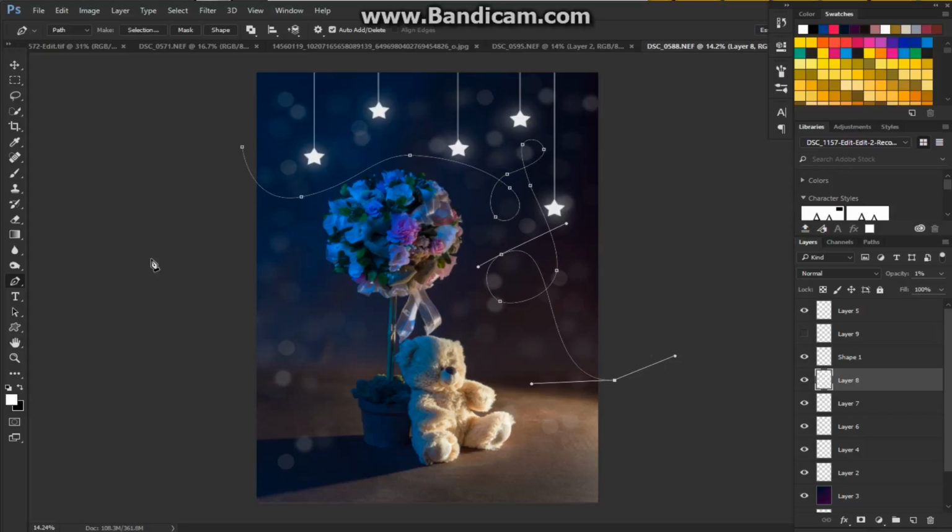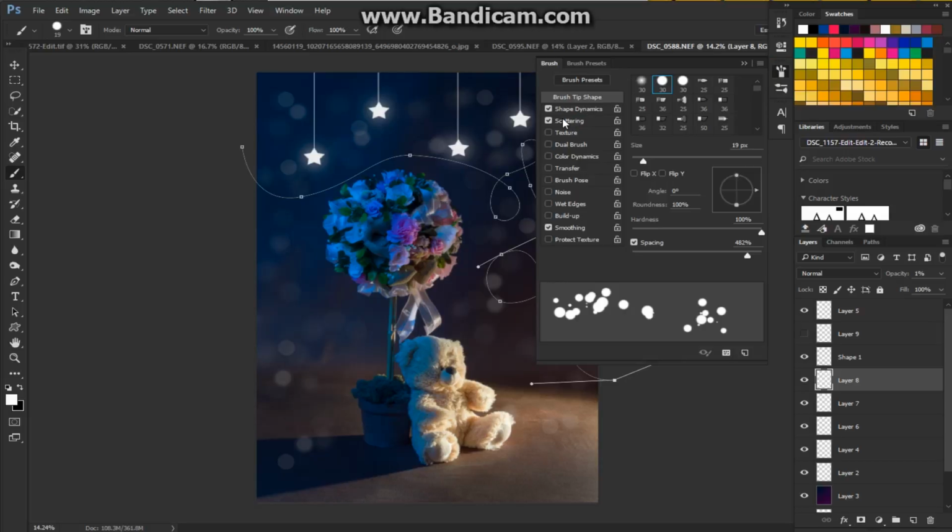What am I going to do with it? First thing I'm going to do is decide what I want my sparkle to look like. So I'll pick the brush. I'll go back over here to my little brush window. And as you can see, I've already set it up. But without all of that, it is literally just a circle line. I've got it set to about 20 pixels right now.